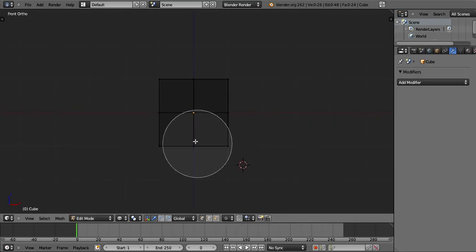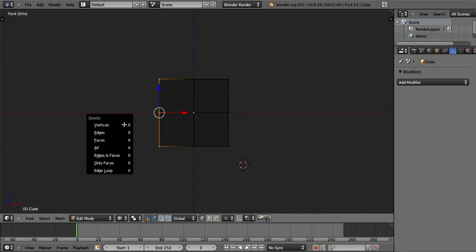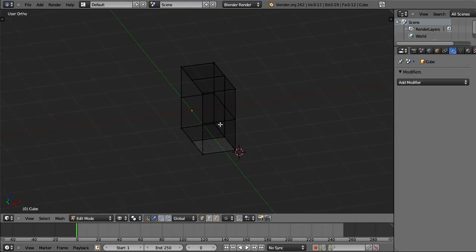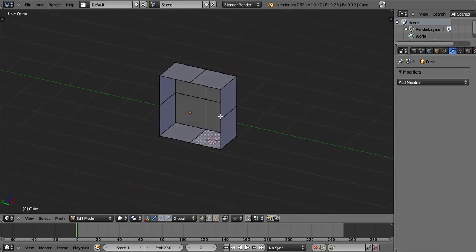Still the same cube, but if we view it from the front and we press Z, all the vertices line up. So now I'm going to press C to bring up that paint select. I'm going to drag down. I'm going to press X and delete. Now that we're in edit mode, there's more options in the delete menu. You can delete the faces, the vertices, the edges, or a combination of them. I'm just going to delete the vertices. Great. Okay. That's exactly what we wanted. So now we have half of a cube.